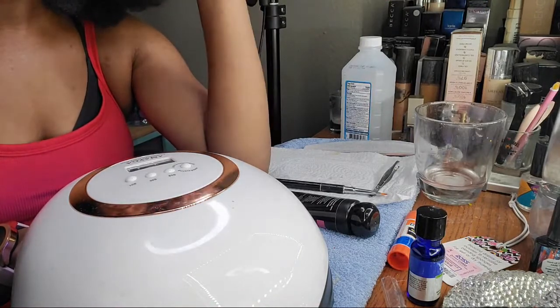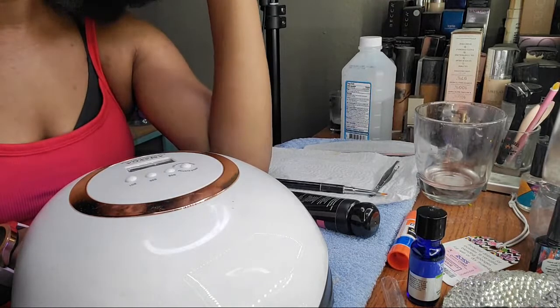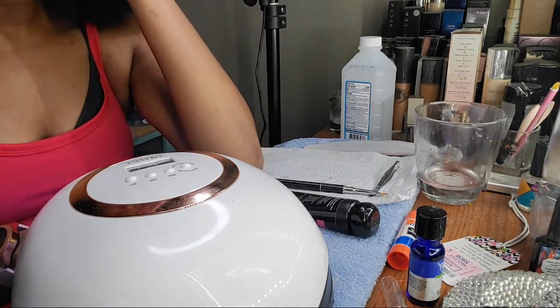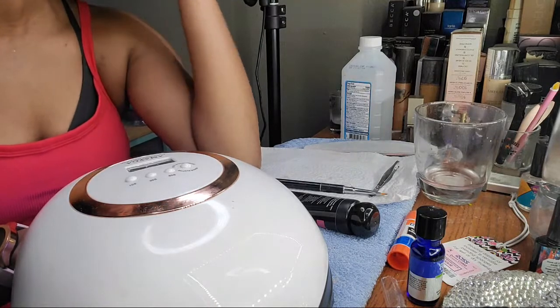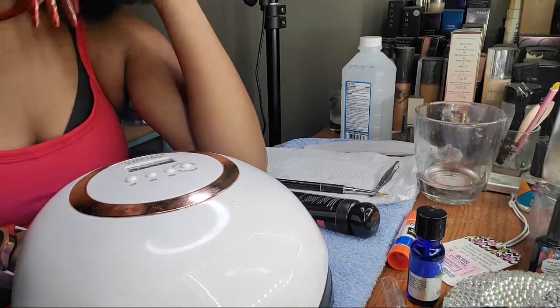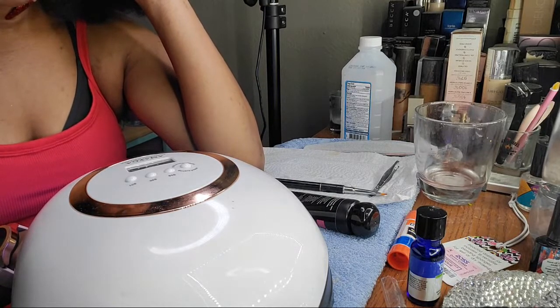And kind of wipe it down like a top coat, wipe it off, and then you can go on about your business. That's what I would recommend because all I'm trying to do is form a nail. This is my first time doing a polygel with acrylic on top, so it's going to be real interesting. I am covering it with color acrylic, so you won't be able to see the polygel underneath.